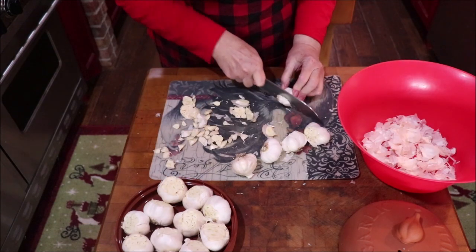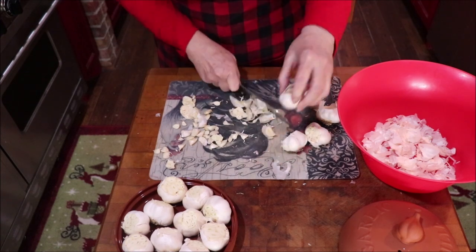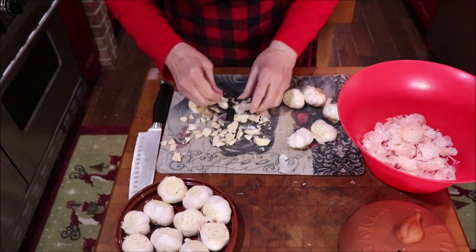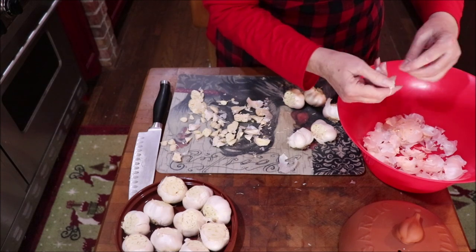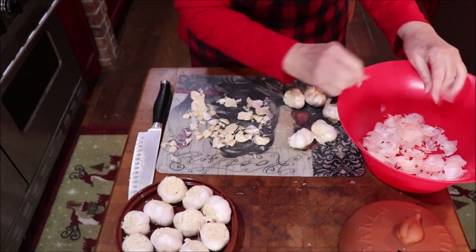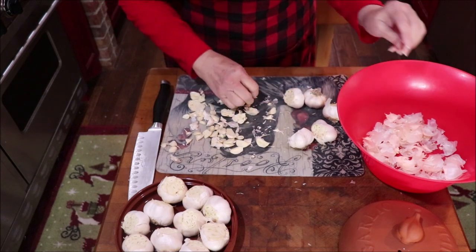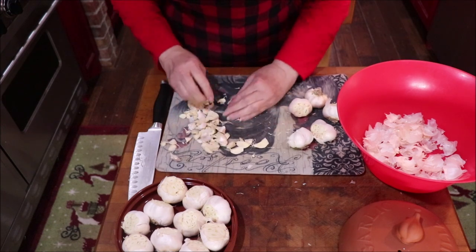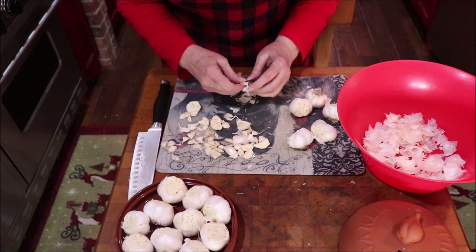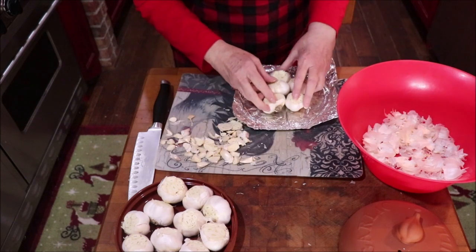Once roasted garlic cools, you can put it in the deep freeze, and as you need some just get it out, squeeze out what you need, and put it back in there. I had a cooking class here at my house — Linda Frenzo from the Passionate Platter in Slidell, Louisiana taught classes here — and she told us about putting it in the freezer and just squeezing out what you wanted. It's a great tip because it doesn't get rancid and strong like it can sitting in the cabinet.